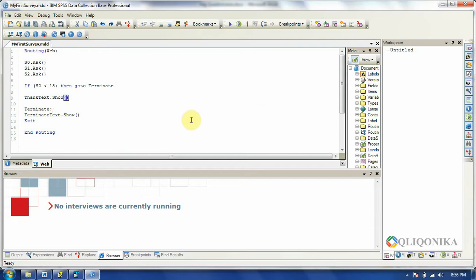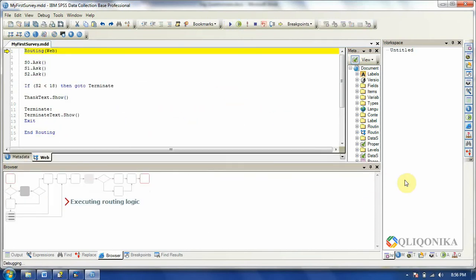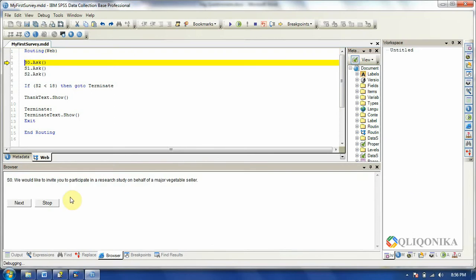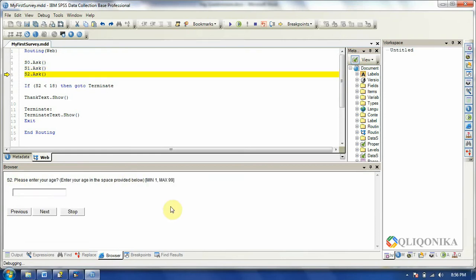So let's check this routing logic now. When I run it, we first get the information section, then the gender question, then the age question. If I enter 17, it should give me the terminate message.